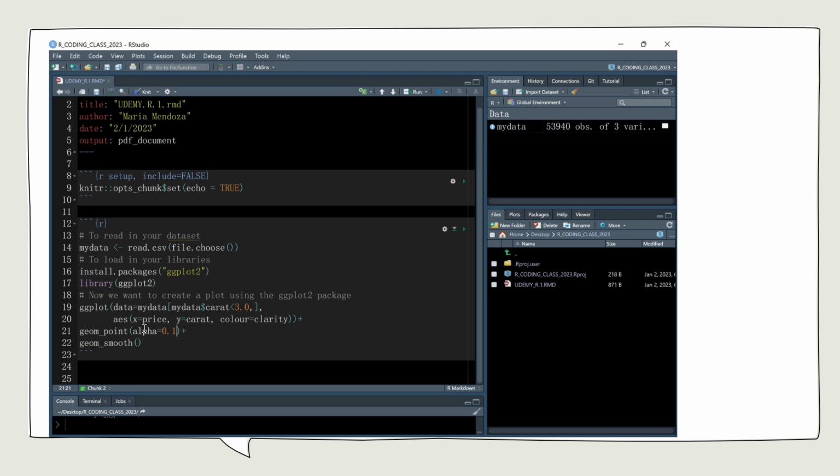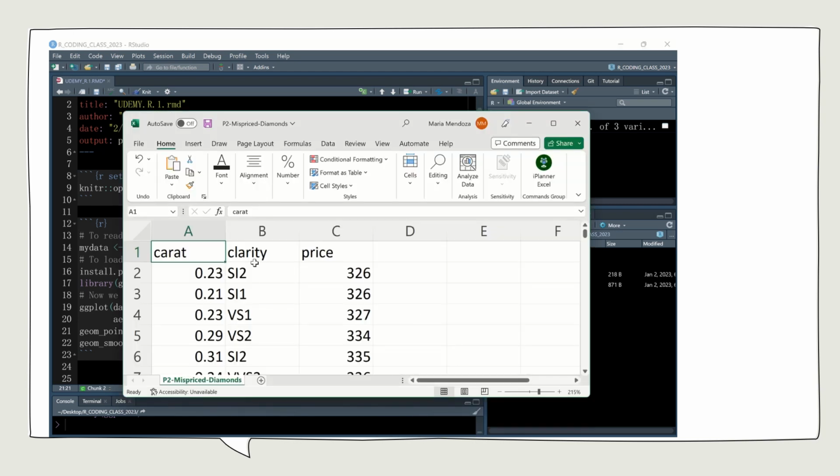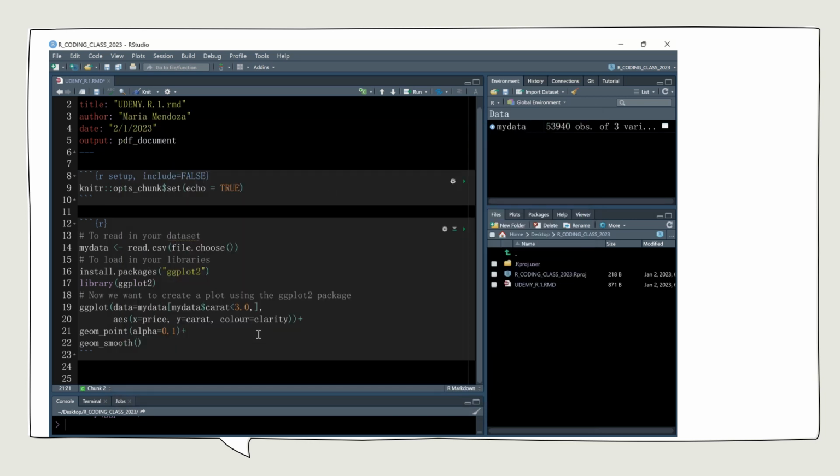So x is equal to price. We're telling R, okay, on the x-axis we want this column, price. All of these numbers are going to be on the x-axis. And then we're going to say carat is going to be our y-axis. So we're telling R all of these numbers are going to be our y-axis. And clarity is going to be the color, so that our graph is going to be color-coded by clarity.